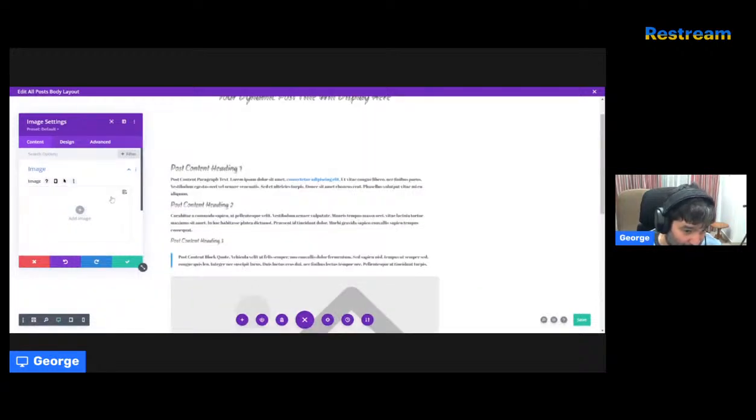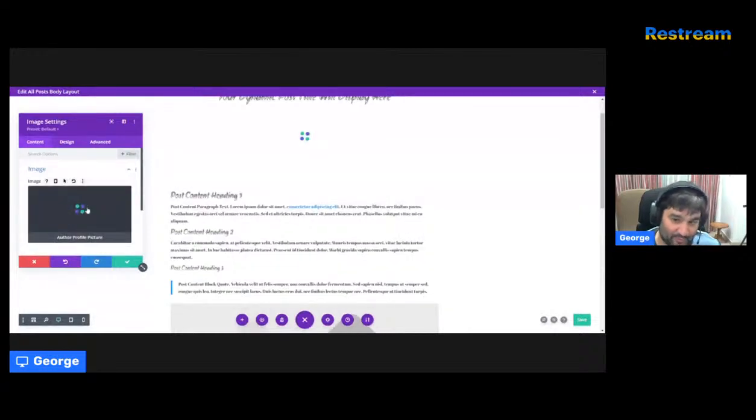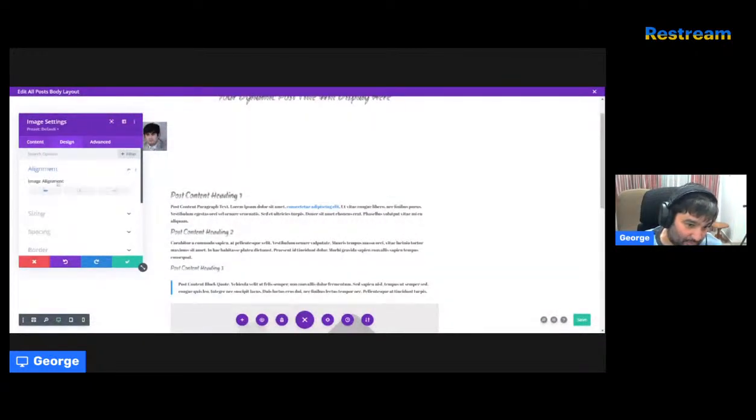And then there's a little thing that's supposedly supposed to look like a database. I never understood why it doesn't look like a database, but it could go find my picture based on who is the author of the article. And then it can tell me because I'm logged in. And then I can say, okay, you know what? I want this to be centered. And maybe because I'm crazy, I want the image to look like a circle.